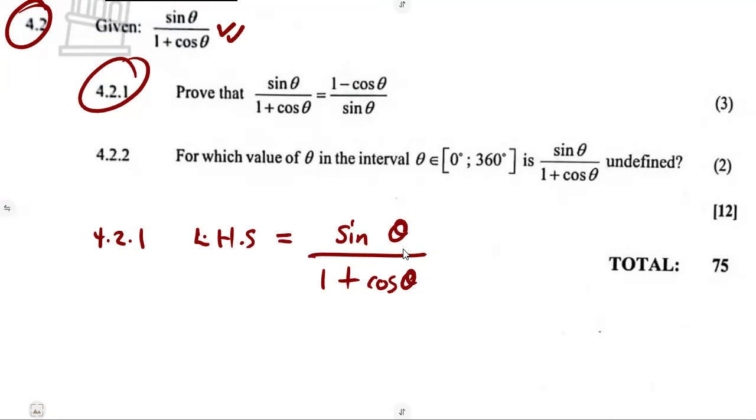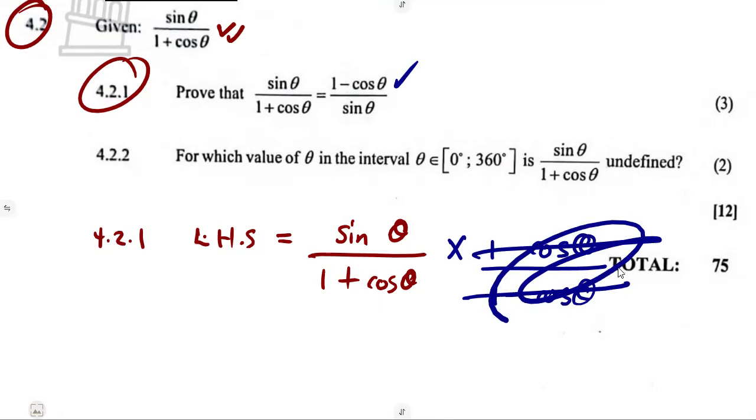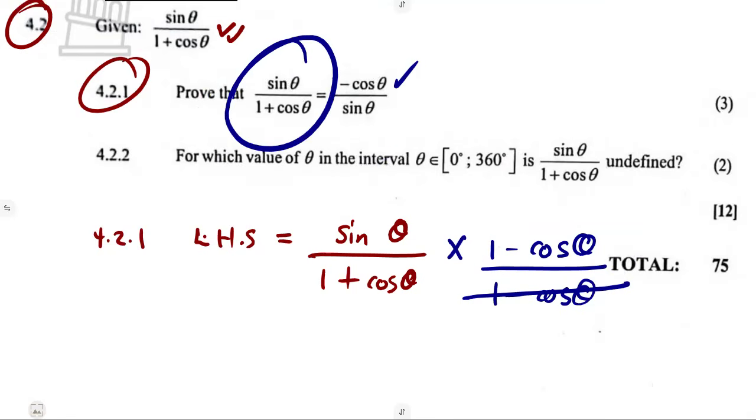Working with trigonometry, you can also agree with me that with this type of identity that we need to prove, we need to introduce something familiar from the answer because we do not have that in our question. But in our answer, we can see the 1 minus cos. So we introduce that. But how do we introduce something that is not part of our question? You multiply both the numerator and the denominator by it. By doing this, guys, we haven't changed anything, because this will cancel and give us a 1. We are back to the original question here.